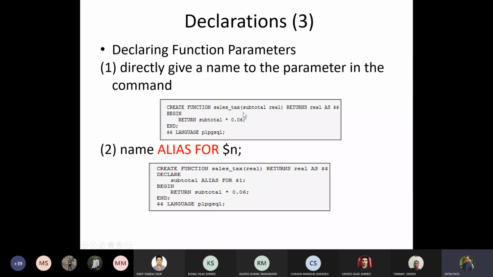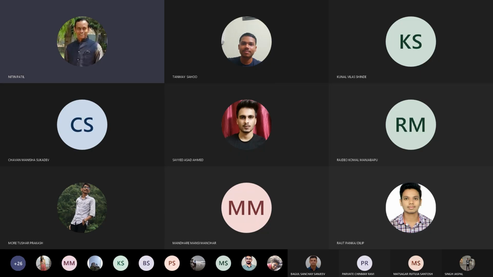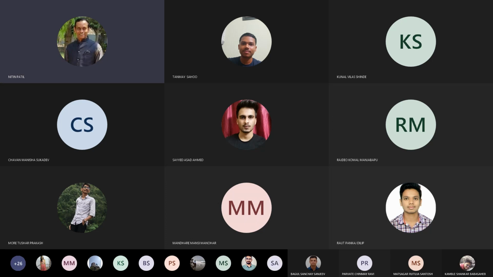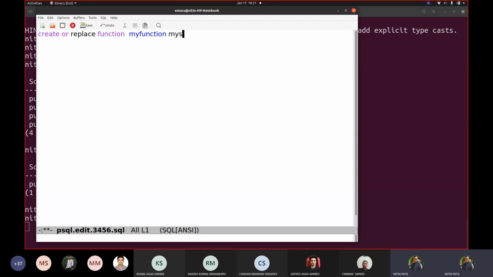Suppose let us write this. So let me write a function now with this parameter. Let us write a function in PostgreSQL. Create or replace my function. Let me write the function now. So create function my square. Correct. Now we are saying integer.